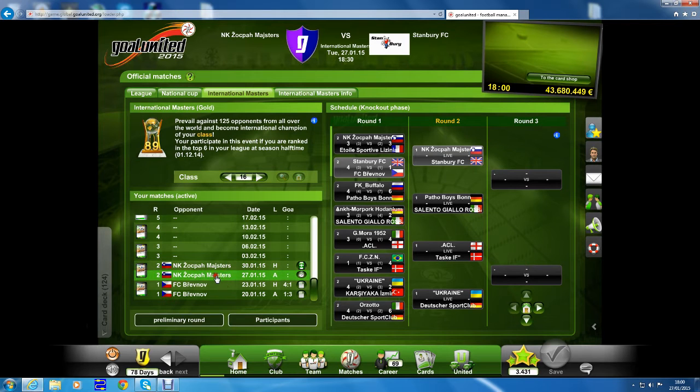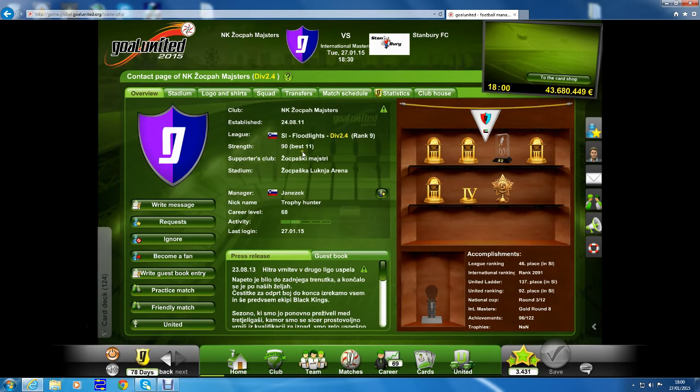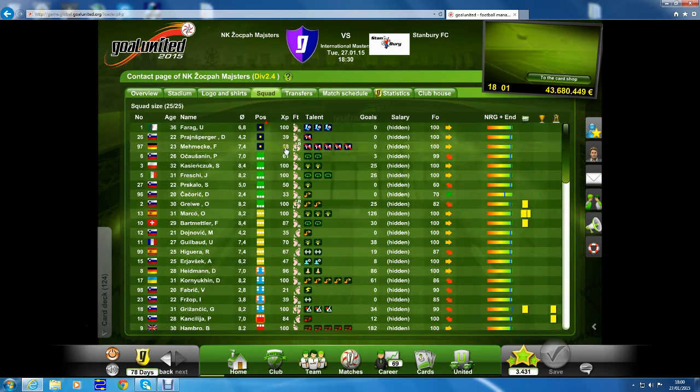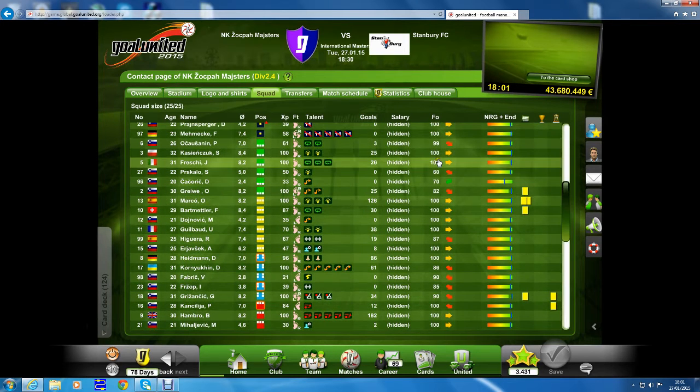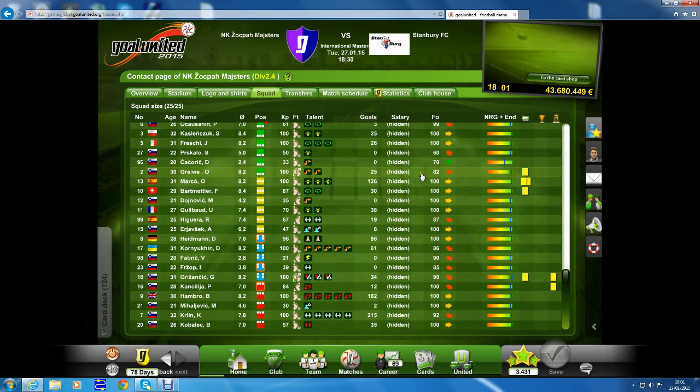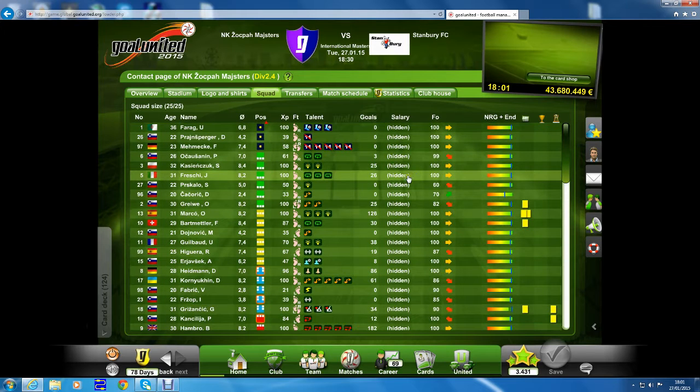Anyway, so I'm playing this team next. The strength is 90, exactly the same as me. Quickly have a look at the team. Oh, about the same fitness levels as what I've got. The form's lower than mine, but I bet the main players seem to be at 100. The only good thing that I have against them is probably my goalkeeper. I don't know. Is that too far behind? So that's going to be a close game, actually.